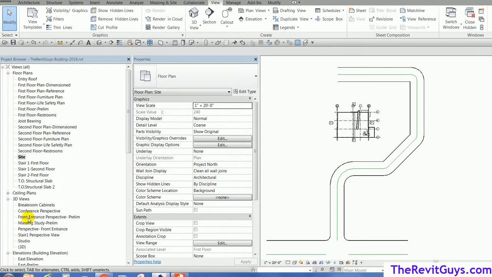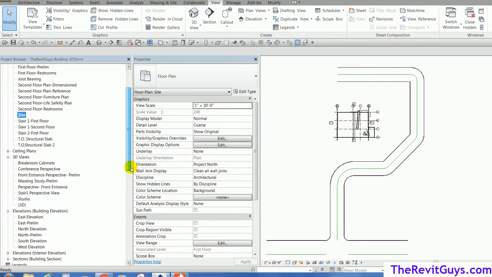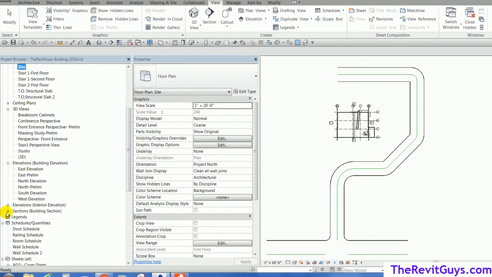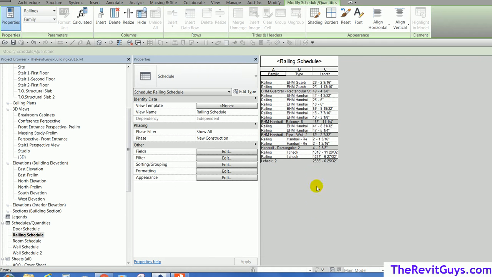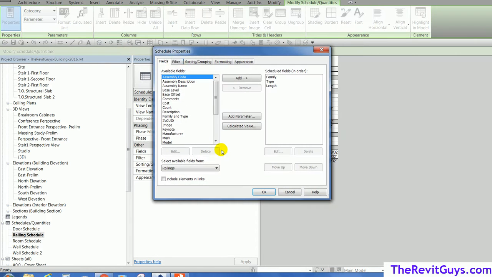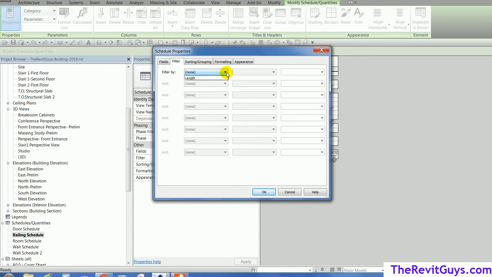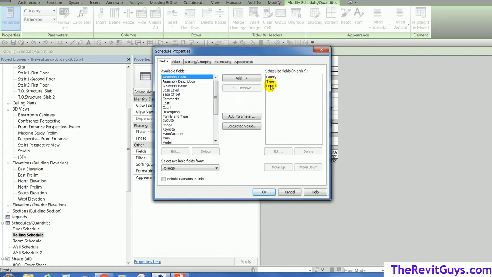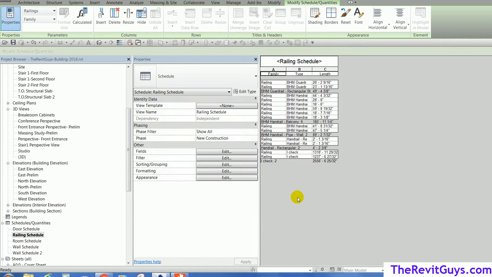Go back to my schedule here. So we'll scroll down a little further, and let's go down to schedules, and that's going to be a railing schedule. So you got these different ones, right? Handrail, handrail, handrail. And so you're thinking, wait, how do I sort these out? So what we're going to do is go over here to fields, walk all the way over, filter by. Let's go back to fields, type, length, hit OK on that. So, well, one of these will be right. Let's see what we got.